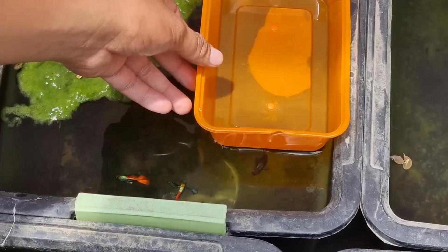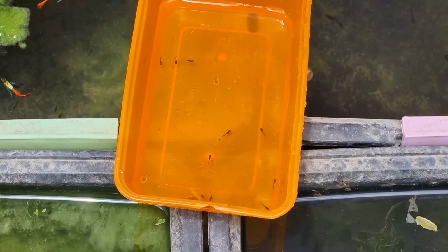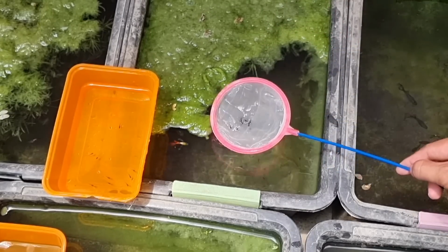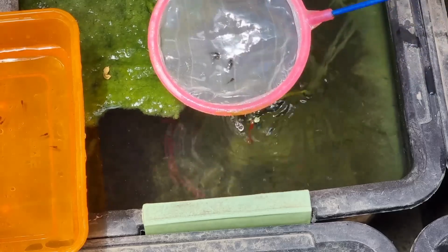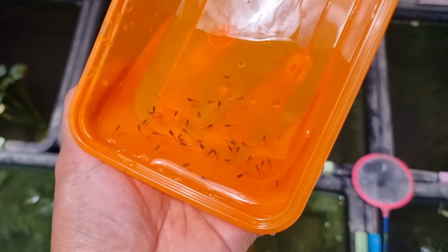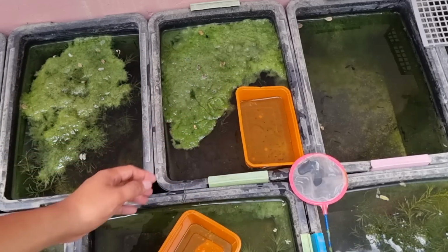I will catch the baby guppies in this tub first. And with 1 scoop, I was able to catch 9 baby guppies right away. I will be using the fry net to catch the remaining baby guppies inside. Now that this tub has clear water, I can see the baby guppies at the bottom and catch them easily. In less than 5 minutes, I was able to catch all the baby guppies in the first tub. For the meantime, I will place them here while I catch the baby guppies from the other tub.